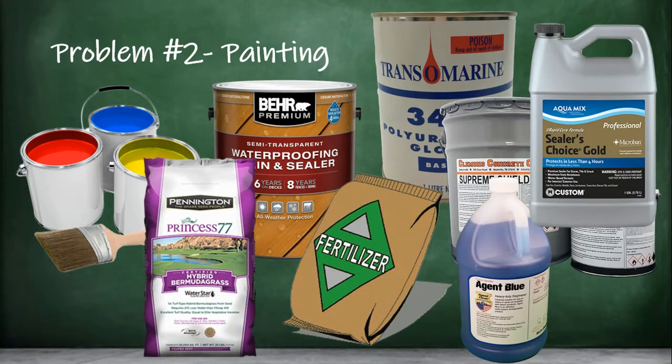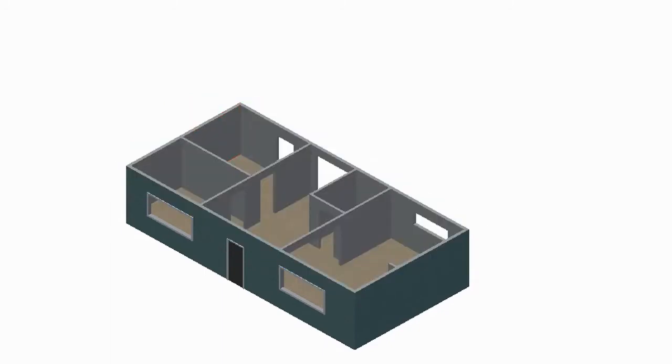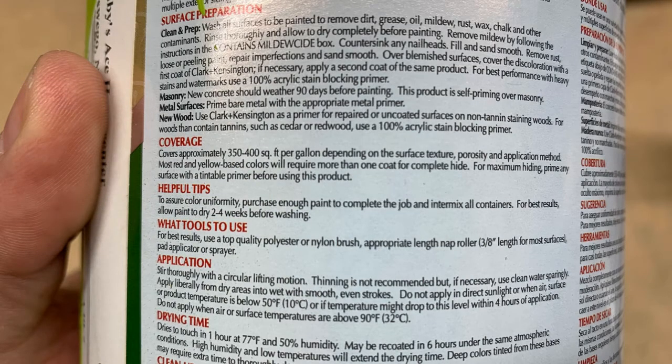Let's see an example. Let's take another look at our house from the roofing problem. This time I want to remove the roof to take a look inside. If you wanted to buy paint to paint one of the rooms in the house, how would you know how much paint to buy? Paint, stain, and other finishing products normally indicate coverage on their label. That is, how much surface area that can of paint will cover.